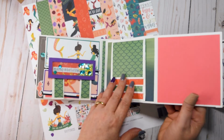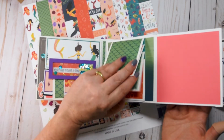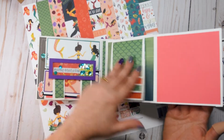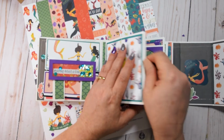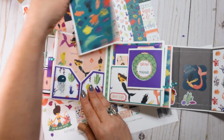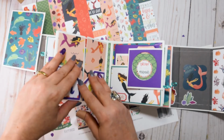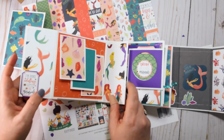And all that flips open. Got room for a large photograph here, and these are 3x3 spots here. And again, we have an insert. This tag photo mat pulls out to reveal a gatefold.